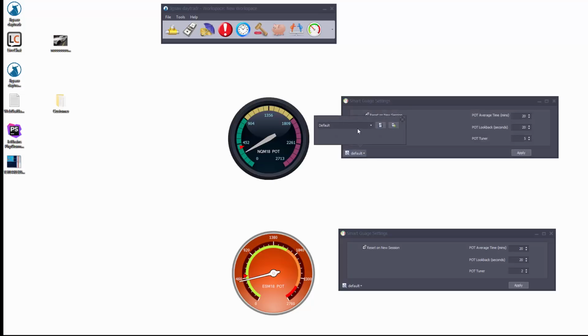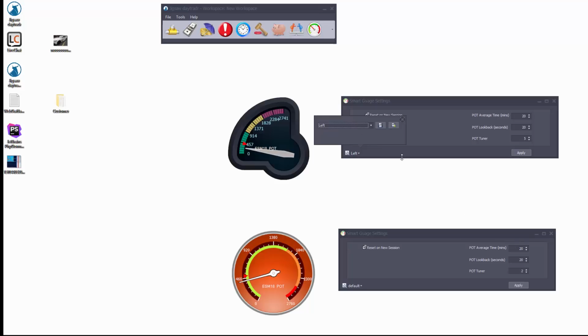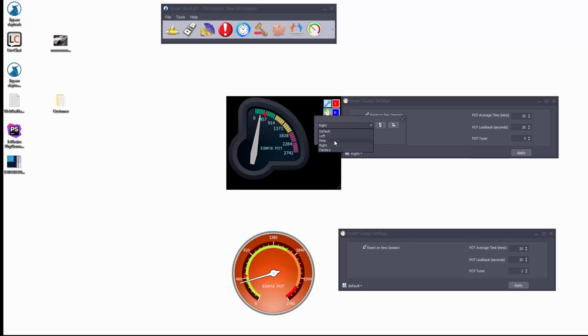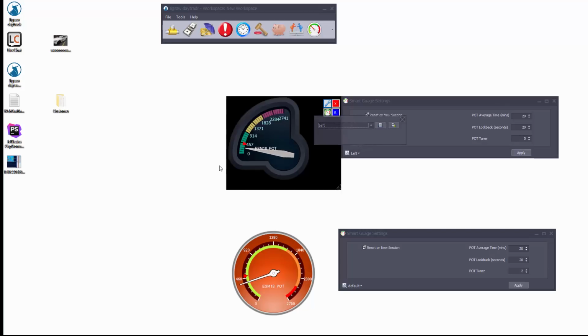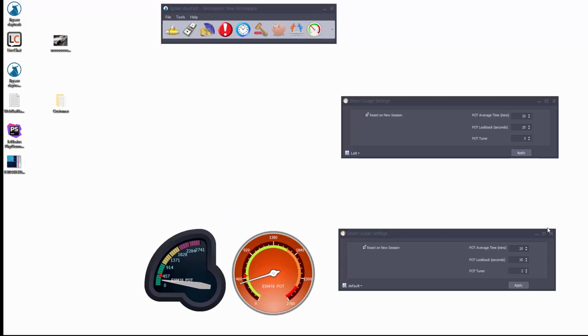As with all of the Jigsaw tools, you can set templates. So I can come in here. I've set some templates out earlier. So I've got a left-hand template and a right-hand template. For instance, I might want to have a gauge that's to the right of a meter and a gauge to the left of the meter. So that's the gauges or meters. I'm going to end up calling them meters, even though I want to call them gauges.